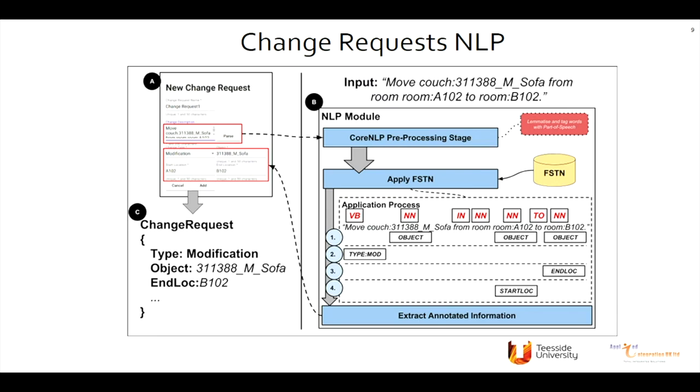So this will detect the objects involved in the change request. The focus for this change request was on objects and moving them around, deleting them, as this test case. So you can see it will parse out the type, the key object involved, and then the locations of the object involved. The NLP processing sequence is built on CoreNLP, and then a series of state machines built on top of CoreNLP.